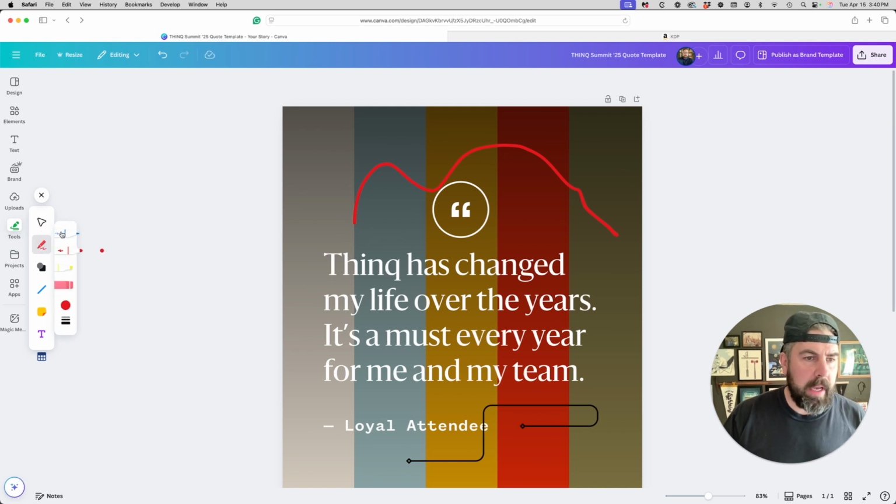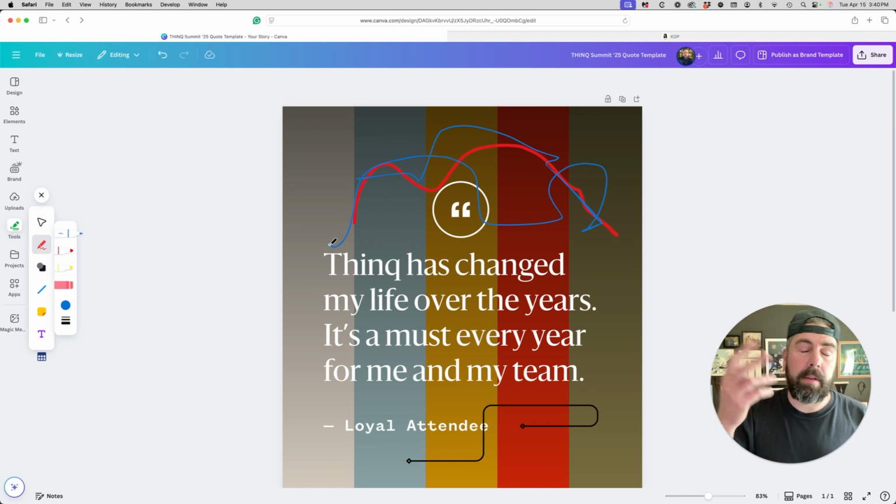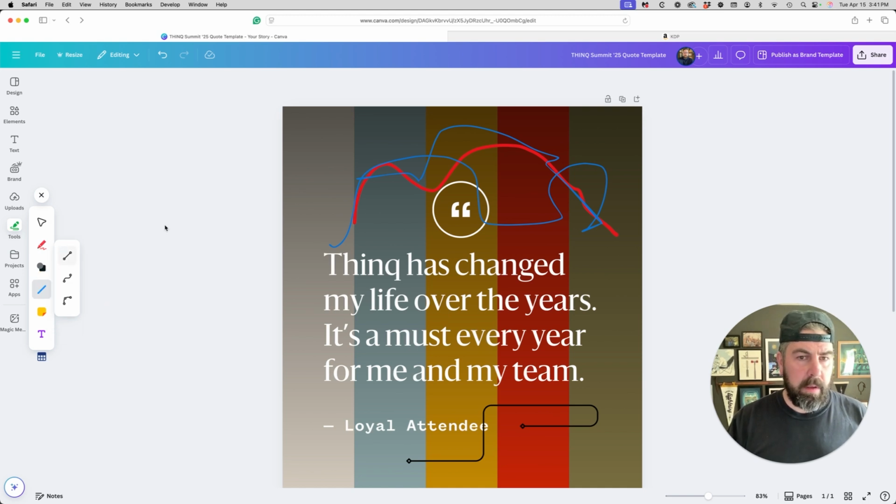And you can change the kind of pen that you have, but you don't have any kind of line smoothing options. And that's one of the things that is really nice about Illustrator: you can really tweak how much it smooths the line. And then you can actually write and it'll smooth out your curves. And depending on how much organic feel you want, you can run that smooth line option back and forth. I wouldn't be surprised if Canva comes out with something like that eventually.